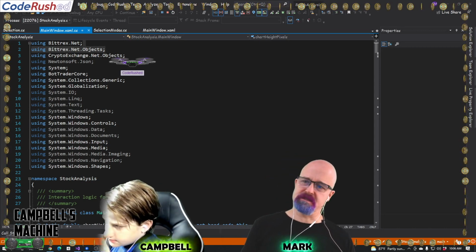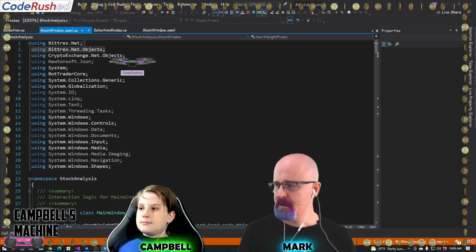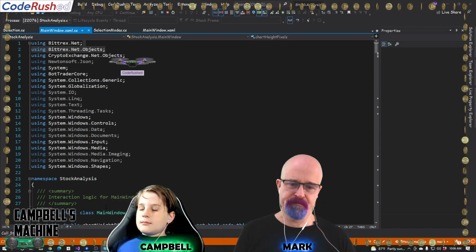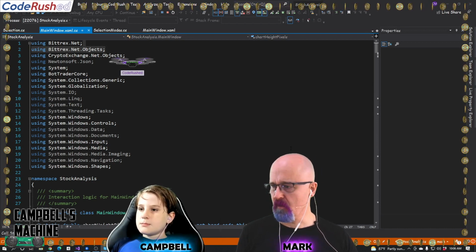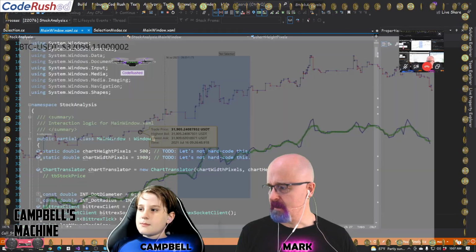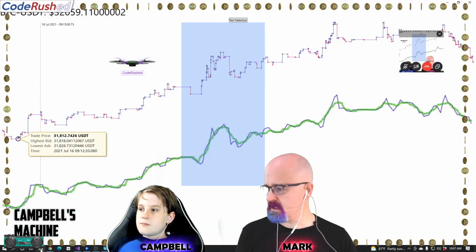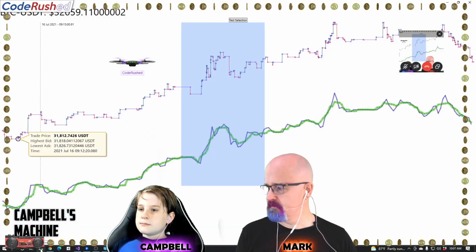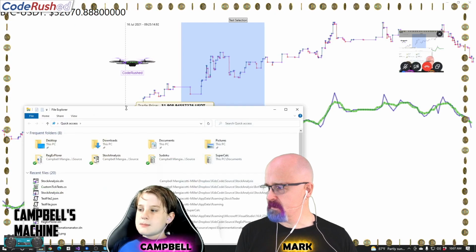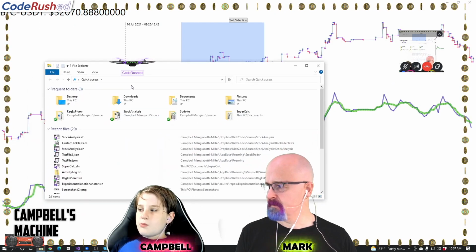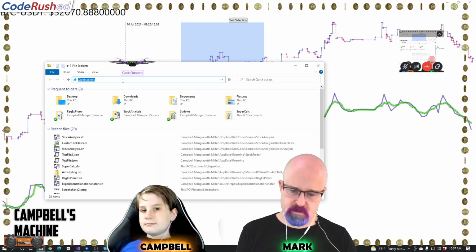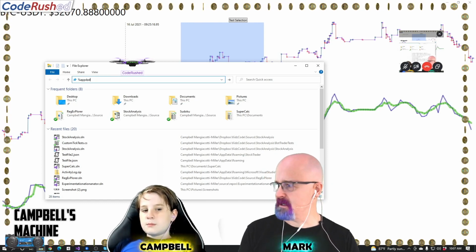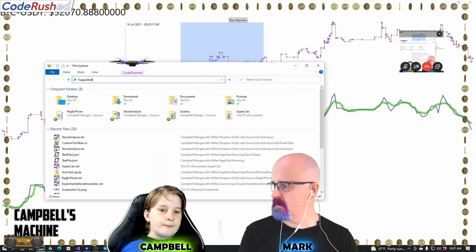It basically saves the data out to a file using JSON, which is a human readable format. We can go look at that file. As I recall, it was out in app data, which I think I can get to if I type in app data in percents right here.